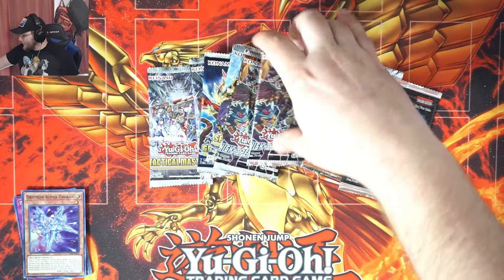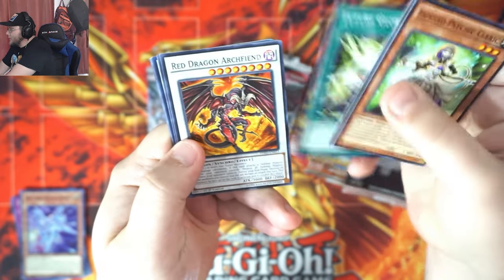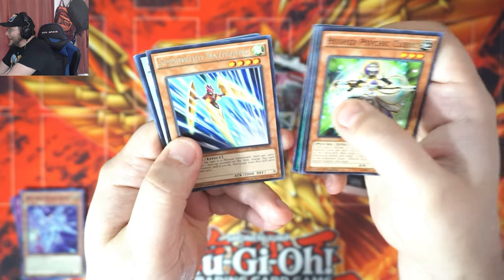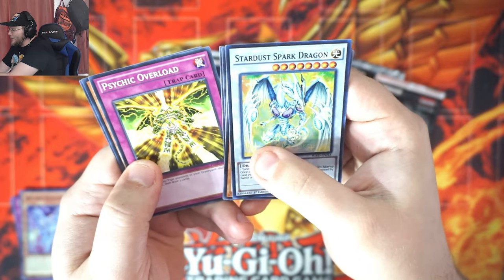How about High Speed Riders? Red Dragon support's coming, so that's what I'm hoping right here. Might get a little boost from that. We got Hush Psychic Cleric, Synchron Resonator, that's pretty decent. Future Glow, Red Dragon Arching, okay, I feel like that's a sign. Speedroid Razor Ring, and... Ooh, Stardust Spark Dragon. That might be decent. Is that a super? Yeah, that might be good. I know the Mongus Cider Dragons are in this.